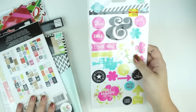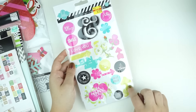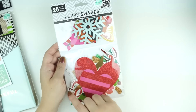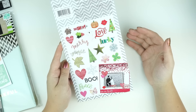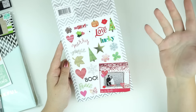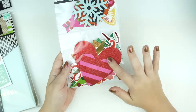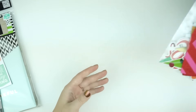Then I picked up one thing from Heidi Swap — this was on clearance for $2.39 and I really like the bright colors. I'll probably save this for spring time but I just picked it up because it was on sale. Then I picked up some stuff from Mambi. The first thing I picked up was this Mambi Shapes pack — they have all different shapes in here. I thought they were all for Christmas but there's Christmas, Halloween, St. Patrick's Day, hearts, trees, leaves, pumpkins, kisses, butterflies — just random stuff. They're glitter, some are foiled, and I really thought they were super cute so I picked them up. I think I'm going to use them scrapbooking-wise.